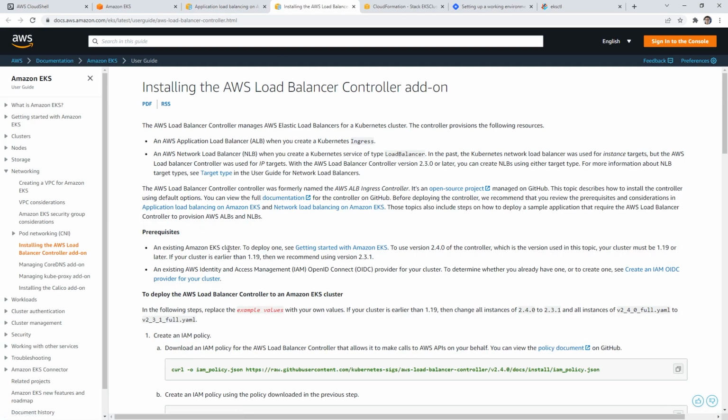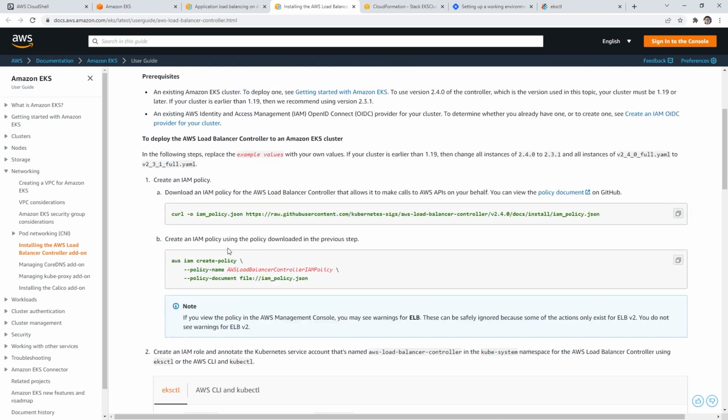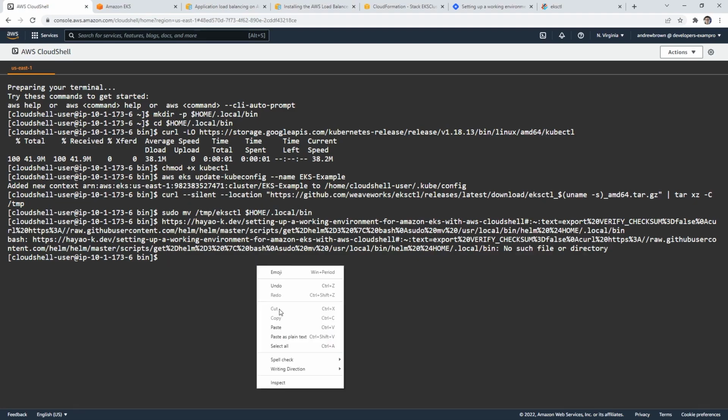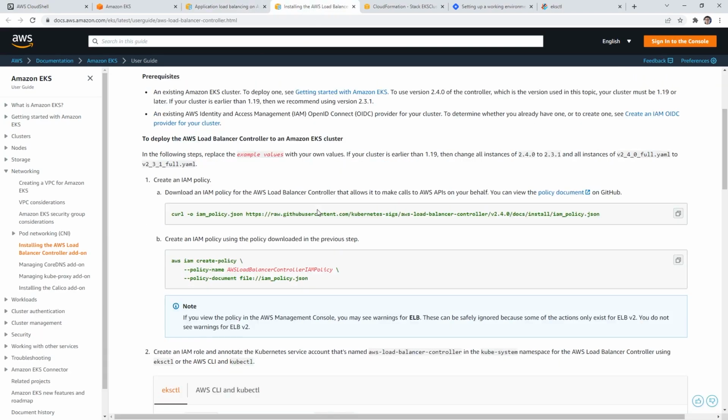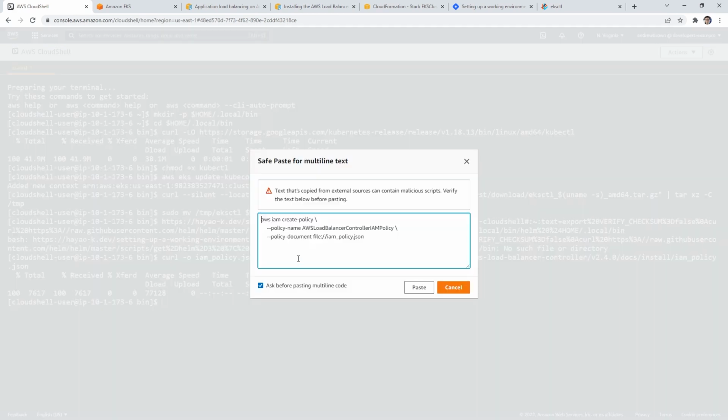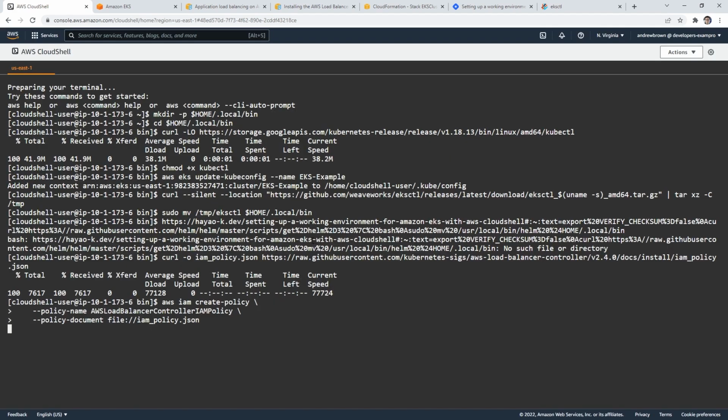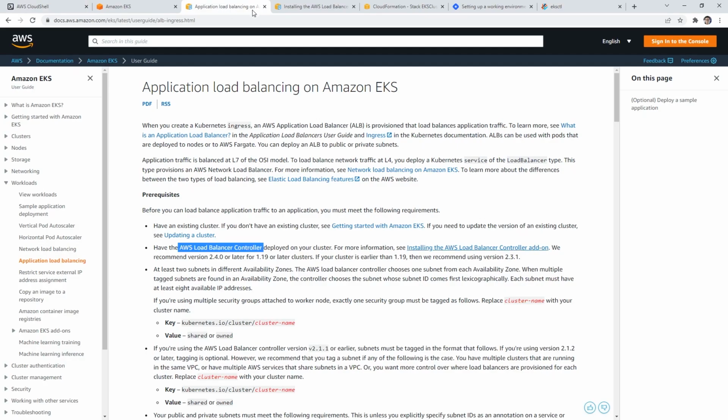Okay. And so here we will right click, and we'll have to do a bunch of stuff. So the first thing is we'll need to create an IAM policy. The nice thing is they just have raw data here, so we can just hit copy. We don't have to do a crazy amount of work. We'll go back to our Cloud Shell, paste this in here. We'll go back to our instructions. So we've downloaded the file, and so now we'll end up creating it. This is the same thing as if we went through the IAM policy and did it all manually. So we'll hit paste, hit enter, and now we have the policy created.